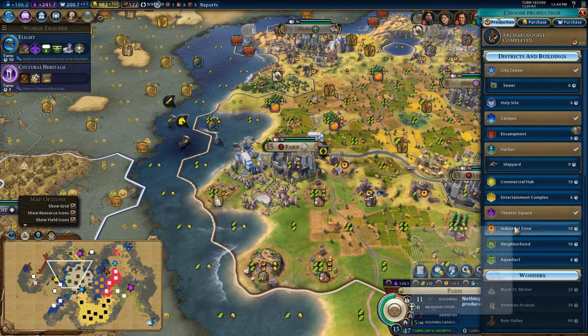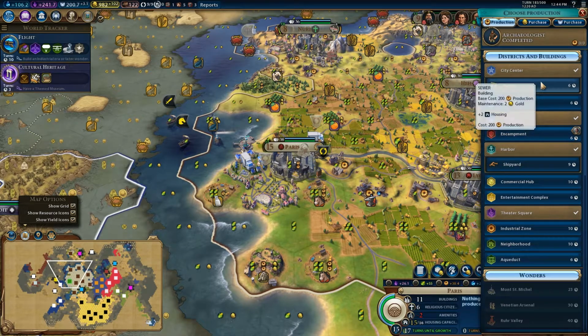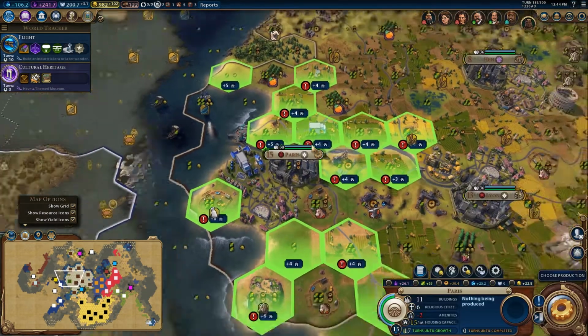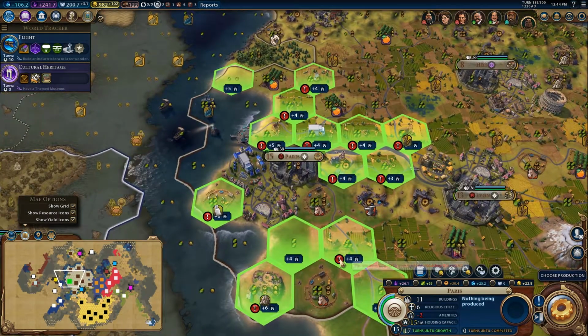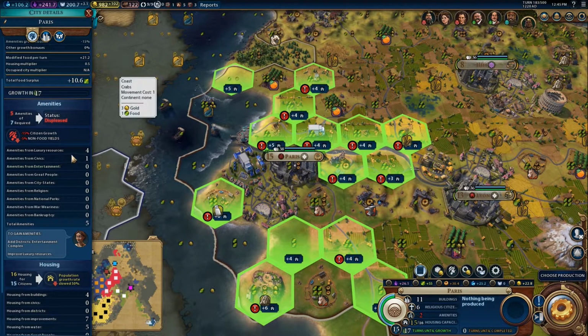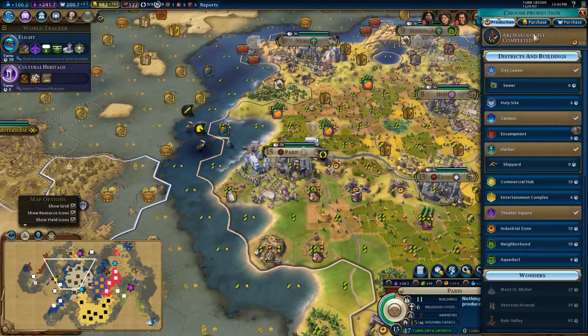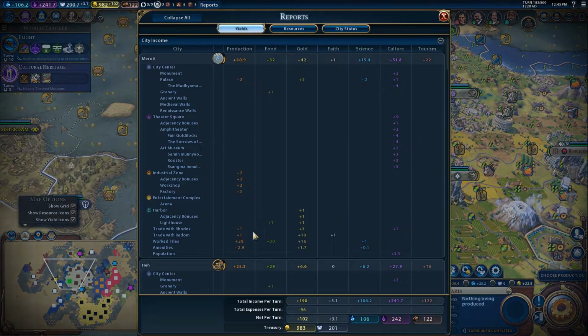I think I will pick up... Oh, look at this. I could build a sewer for six turns of production for +2 housing, or I could just throw down a neighborhood somewhere and get +6 housing in 10 turns. We're already at negative amenities here. Now the question is, are those amenities from war weariness? No, they're not. It's just a lack of amenities. So I'll tell you what I'm going to do. I'm going to go have a look through my trading partners. Let me have a look at the old luxury report here.